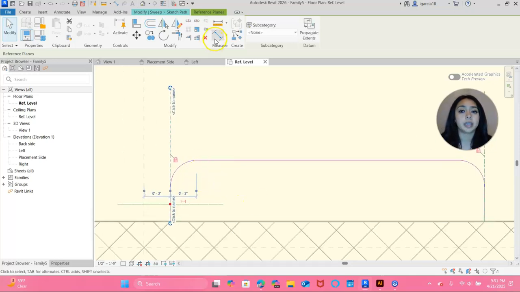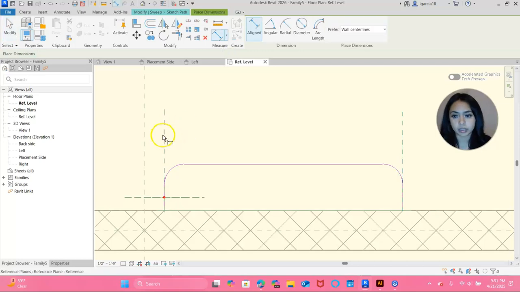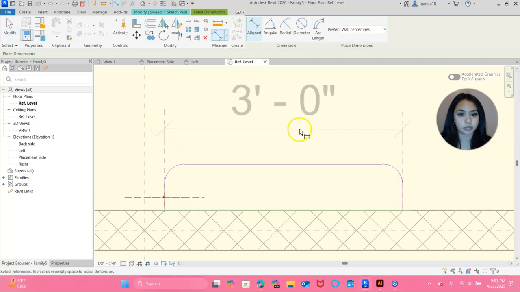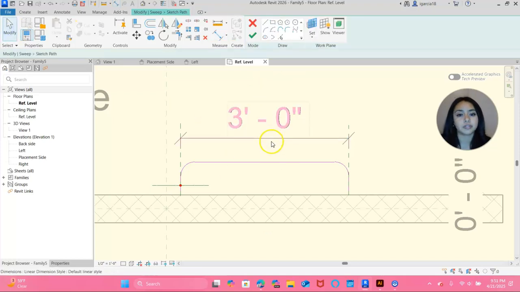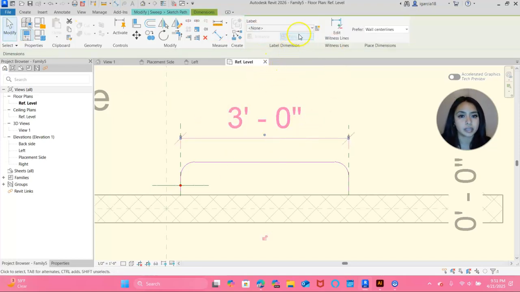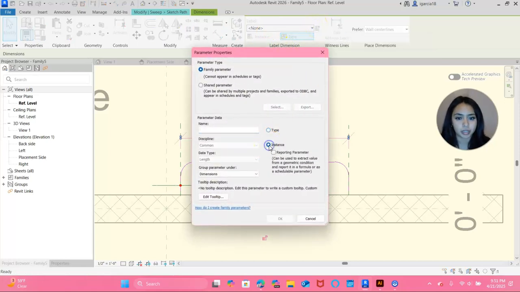And now we're going to make the length parameter. We're going to go to align dimension. I'm going to click this reference plane and this reference plane, and it's going to give us the length of it being 3 feet. We're going to click the 3 feet, and this label dimension should come up with a create a parameter. We're going to make it an instance parameter as well. I'll leave everything else.